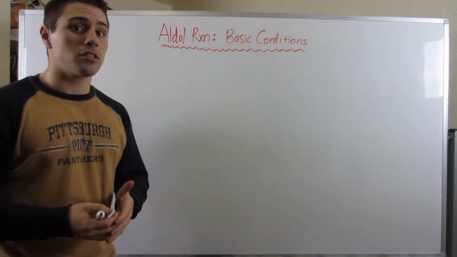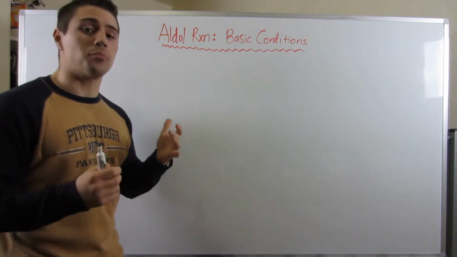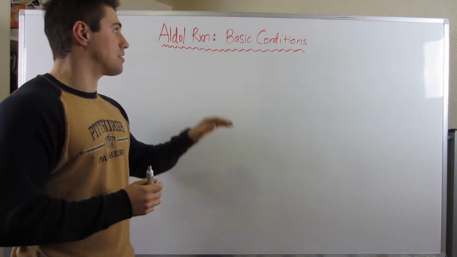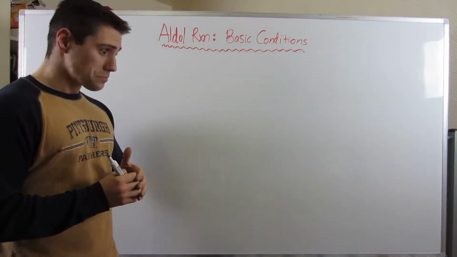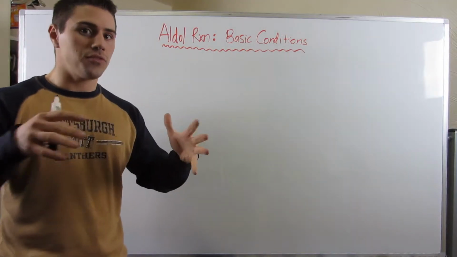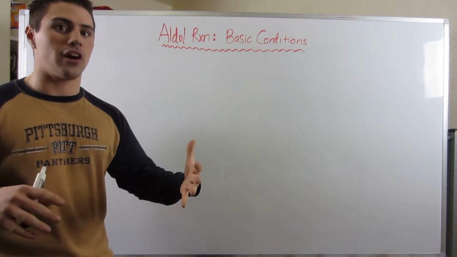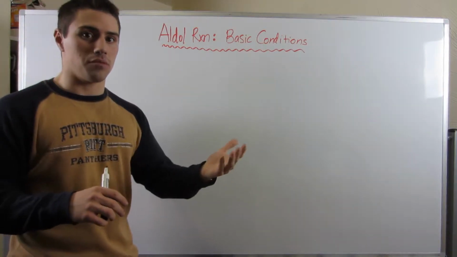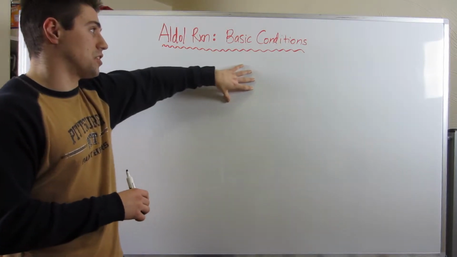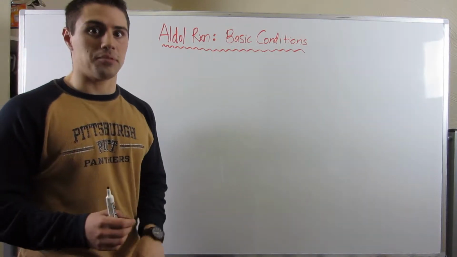Okay, gang. So here's one of the 3 or 4 big reactions we're going to do when we're talking about alpha carbon chemistry. And it's called the Aldol reaction. And you can do this in both basic and acidic environments. But this video is just going to talk about the basic environment. And then in the next video, we're going to touch on what happens in the acidic environment, because this is basically going to cover most of the concepts here.